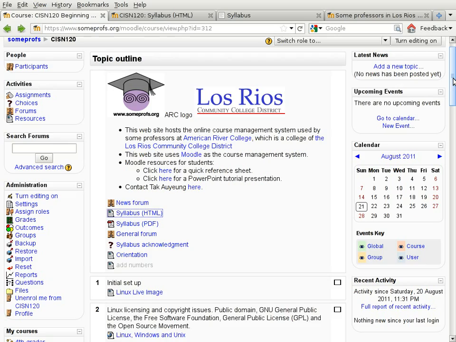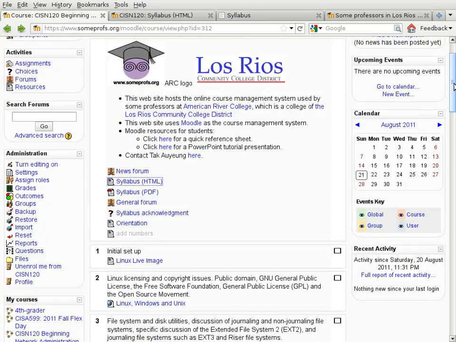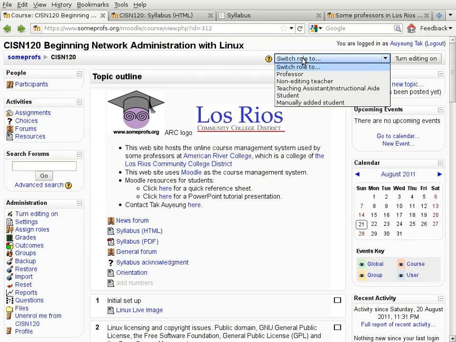I'm switching back to the class site. Oh, there's one more thing I almost forgot. I am not going to give you a printed version of the syllabus. So what you have to do to let me know that you have in fact received the syllabus is log into the website.